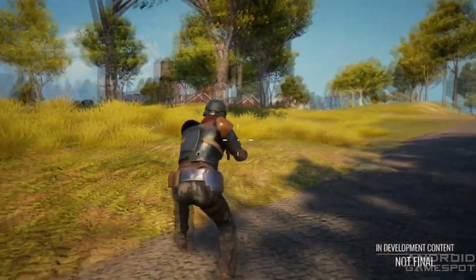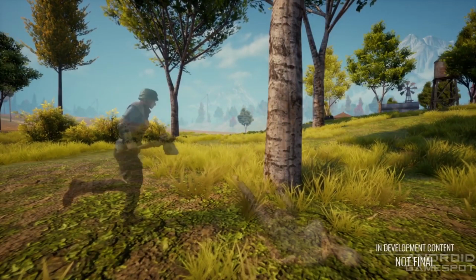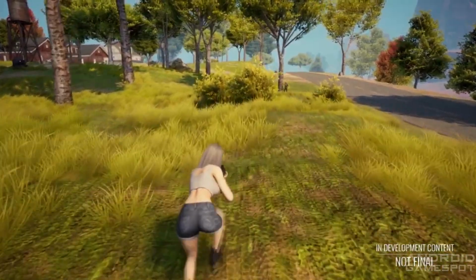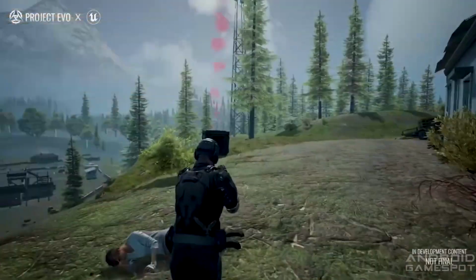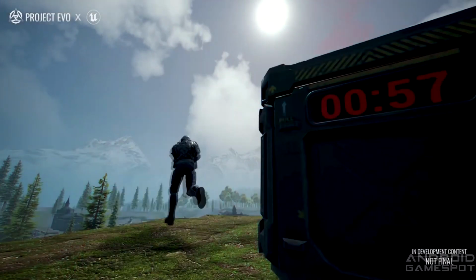Gameplay consists of you searching for resources that will allow you to craft items, cook food, raid bases, and of course, take down enemies. Project Evo being a multiplayer survival game, you will encounter other survivors. These can be friends or traitors, so you will have to team up with the right people to help you survive. This looks very promising indeed.